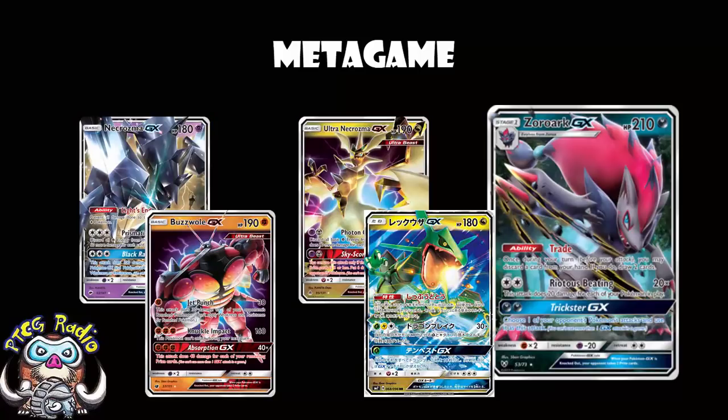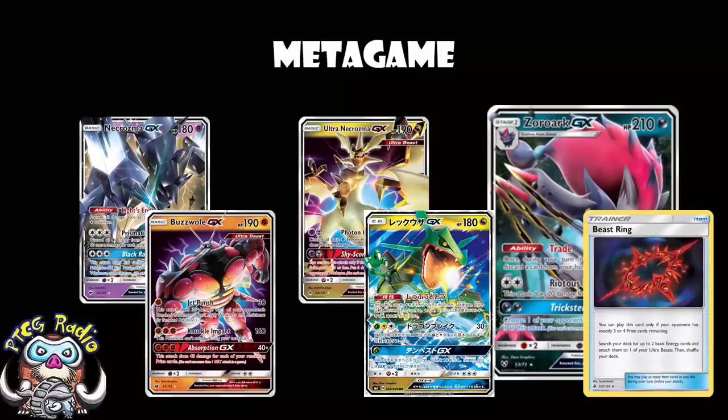I don't think it can go toe-to-toe with something like a Rayquaza if Rayquaza gets a good start. Or a Malamar deck if Malamar gets a good start. And Buzzwole, I mean, if they hit Beast Ring, it's all over. But if they hit Beast Energy, it's a one-hit KO for a single energy. And even if they don't, they're doing so much damage with Weakness and Diancie and all of that, that you're going to have a very hard time.